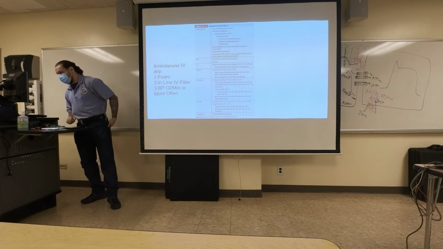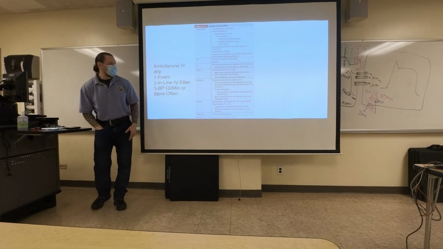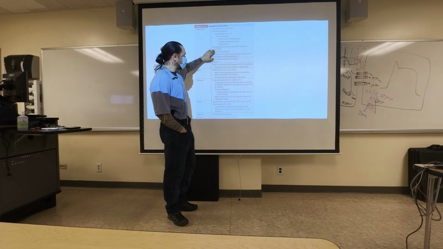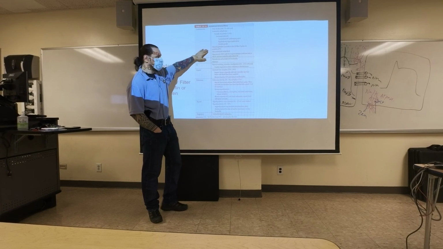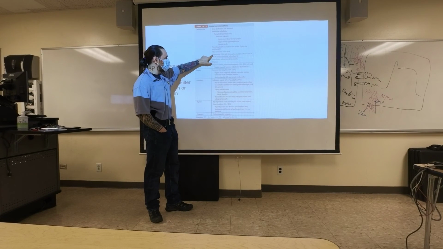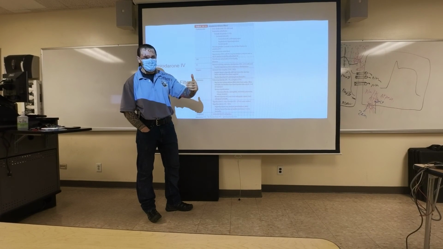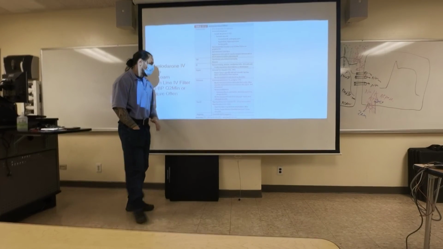Very important thing: it will cause profound hypotension. This medication, amiodarone. Also, if you don't employ an IV line filter, you could cause phlebitis. You guys are not taught that in the hospital. They're definitely placed on a micron filter to not cause phlebitis. And hypotension is a very common one. The moment you place someone on this medication, put your monitor in the lowest mode you can get blood pressure, like blood pressure every 2 minutes, 1 minute, because the moment they start dropping, you need to shut off the medicine. Remove it, maybe give them IV fluids, making sure they're lying flat. Very important to know that.